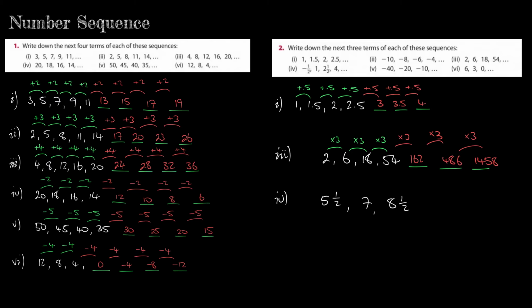Okay. The next one there, negative 40, negative 20, negative 10. I'll actually write that one out. Negative 40, negative 20, negative 10. And then I need to have the next 3. 1, 2, 3. Okay, so what do I do to turn this into this? If I say add 20, that's fine. But if I add 20 here, that would turn into 0. So that's not the rule, right? So you need to be able to see what's the common rule between both of these. So this has to be the same rule for both. So I do the same rule to this as I use to this. So in this case, it's going to be divide by 2.